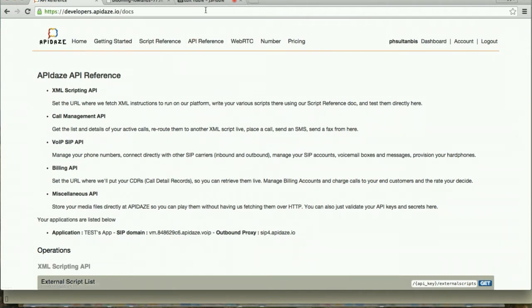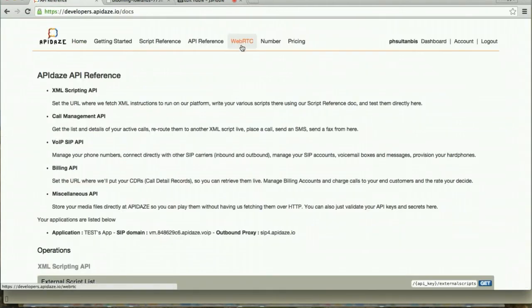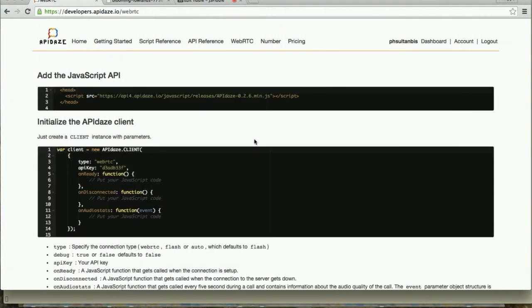Now I want to create a WebRTC application that will connect to a conference room. I basically copied and pasted the documentation from the WebRTC section on the developer portal.